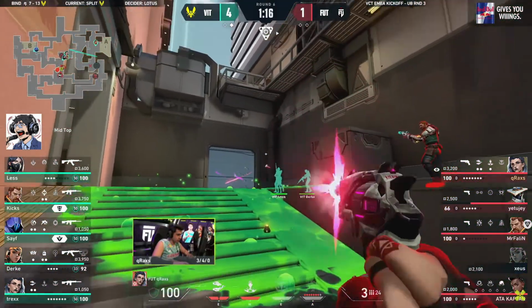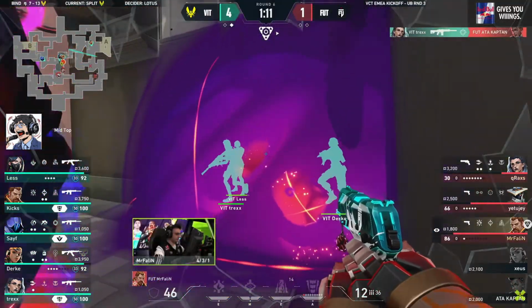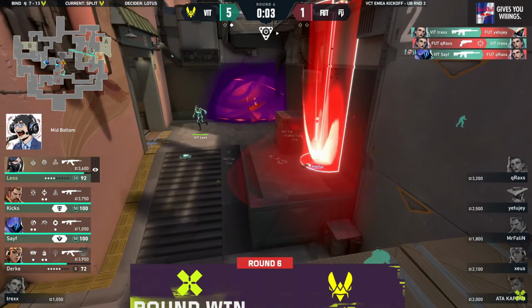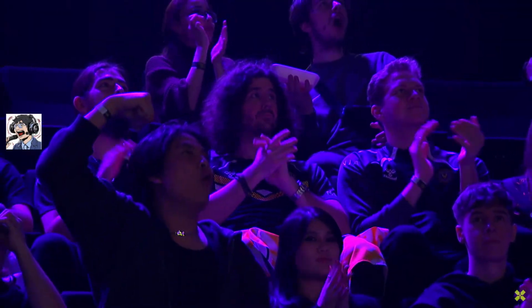I want to see them work a little bit around A, like for the side of FUT. We saw that during the pistol round, but every single round they're trying to fight for this mid control. And just look at what they're doing here. Krax tries to make a fight out of it. But this is a masterclass from Vitality so far. I want to see FUT hit a timeout. I think they need it here.